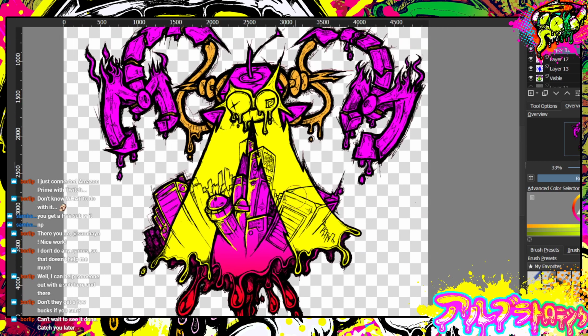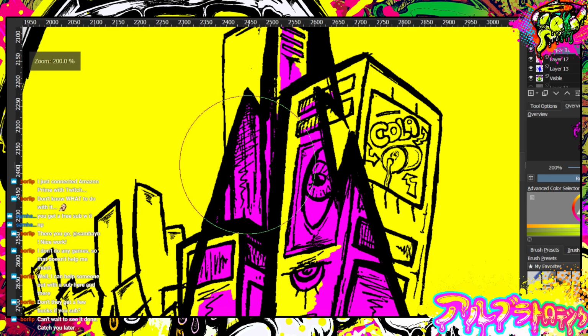This will look really nice once it's finished, though. I'm gonna save it actually really quick. It does generally look really nice though. And it's gonna look really nice when it comes out. Really nice. I don't know, I'd describe it as really nice.